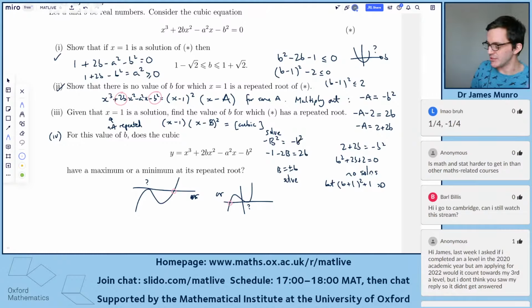Capital B could be equal to plus or minus small b. There are 2 cases. If b equals minus b, then this is minus 1 equals 0, which is wrong. But if b is equal to big B, which is probably what you would write down when you saw that equation, then you can rearrange this to be 4b is minus 1, I think. Yeah, so then b is minus a quarter.